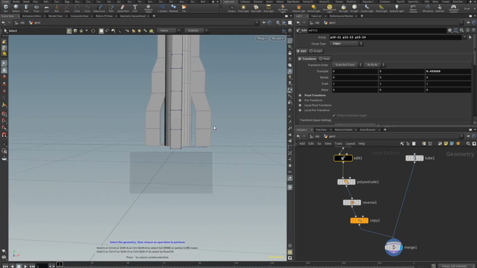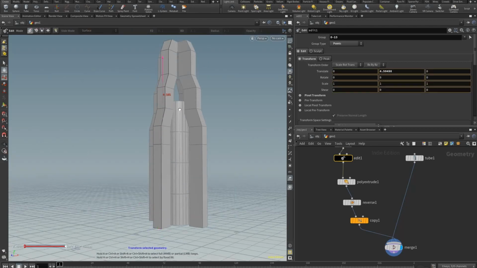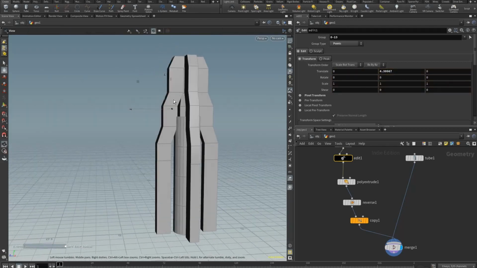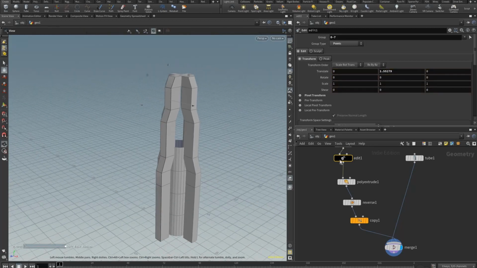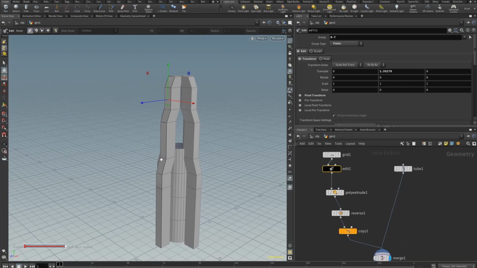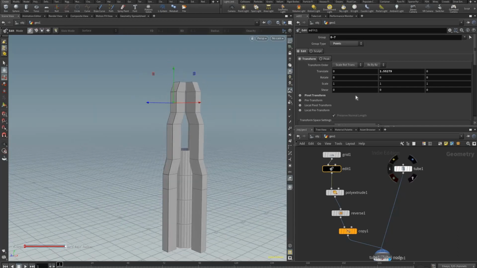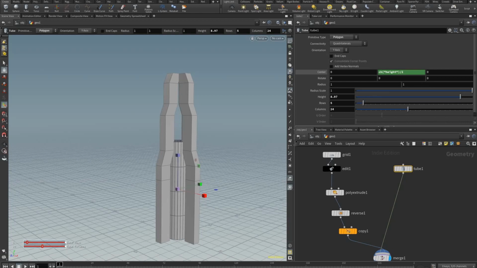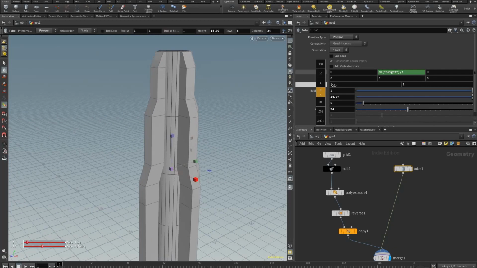I'm just gonna keep modifying this until I'm very happy with it. And you can kind of see what's going on here, how I'm still modifying on the grid, but it's getting extruded and copied around. So in real time, I see the whole structure of it while I'm working on a very simplified piece of it. And I think that's really important when you speed model, to be able to see in real time what you're doing and what it's looking at.